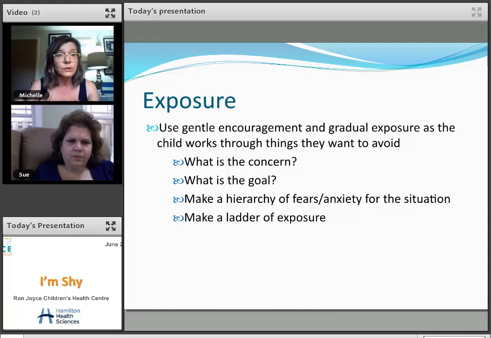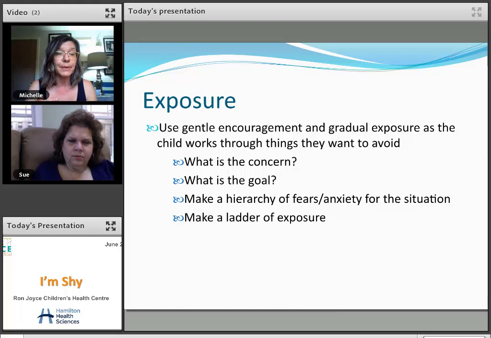What we're doing as part of that is giving them the opportunity to practice and be in those situations that make them feel uncomfortable. So we want to use gentle encouragement and gradual exposure. We're not dropping them into the deep end, but how can we get them to interact more? So pointing to the donut that they want, smiling at the person behind the counter, waiting in line, passing the money over, taking the product, saying thank you.